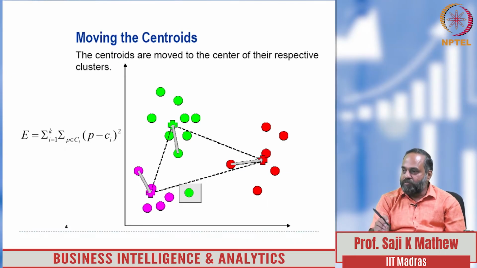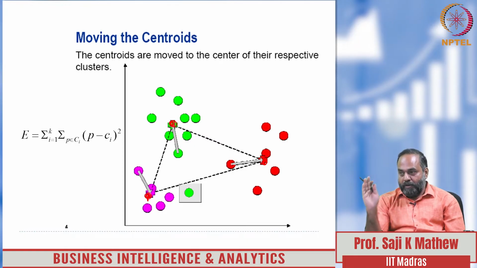Now, there are 3 clusters formed, calculate the centroids. The centroids are not the same as the seeds. Centroids got shifted here, so now the centroids are here. These were the initial random points, but when the assignment happened, groups got formed. Now, you find the centroids of the groups. That is the central point of the cluster. That is the next step, and now there is a scope for reassignment, correct.